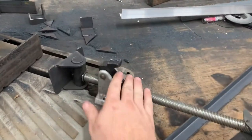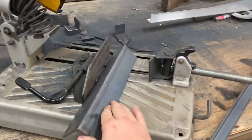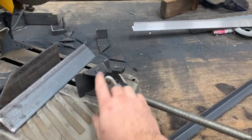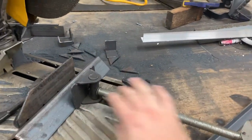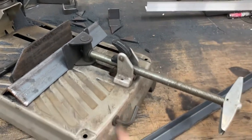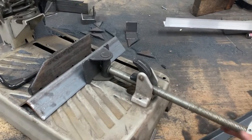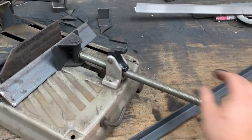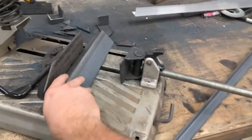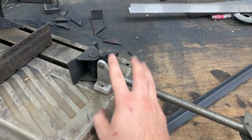One of the other great features of this saw is this clamp right here. If I've got a piece — say this two-by-two angle iron — I put it in there and I want to cut it right there. Instead of having to twist the clamp all the way in, you can just slide it forward and lock it down, then tighten it. That's really helpful if I'm cutting a bunch of pieces — I can just loosen it a couple turns, slide the whole thing back, and the piece comes right out after you're done cutting.